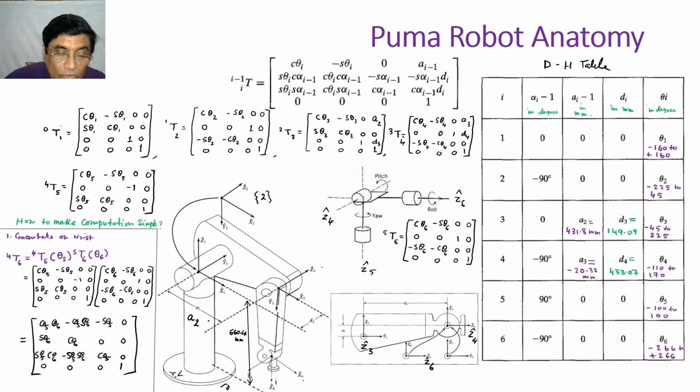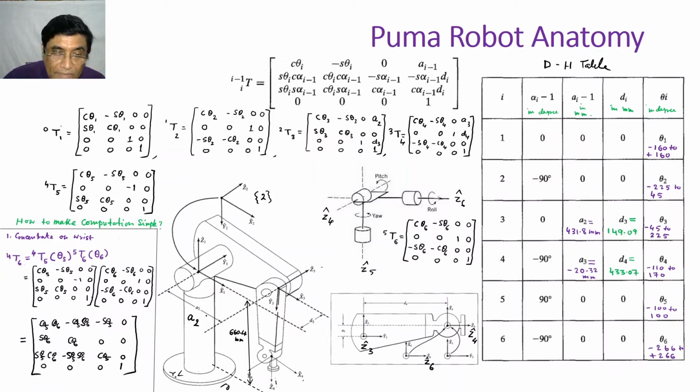A2. What is this? This is the distance between Z2 and Z3 axis. Okay. And you see, both A1 and A2, by virtue of fixing coordinate frame, the liberty I had to put initial coordinate from anywhere, I put it here. By virtue of doing that, all this parameter is gone.